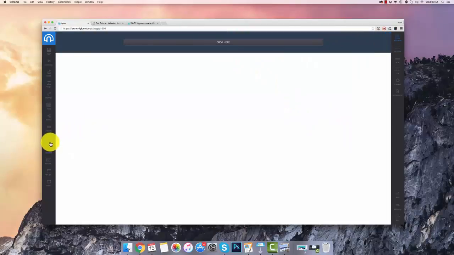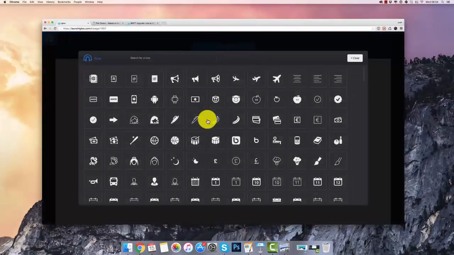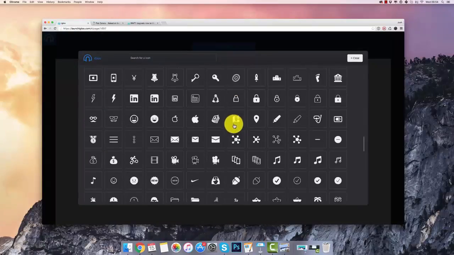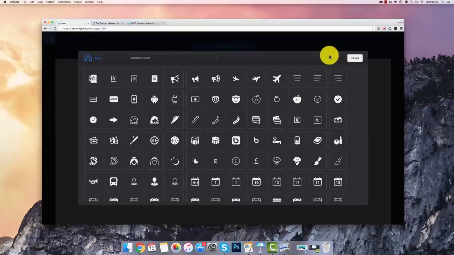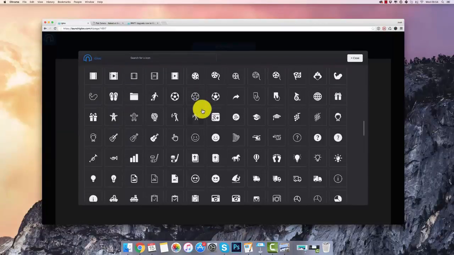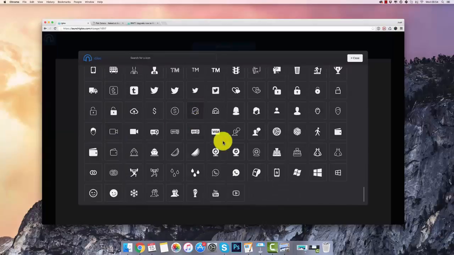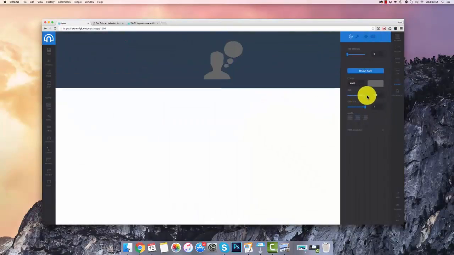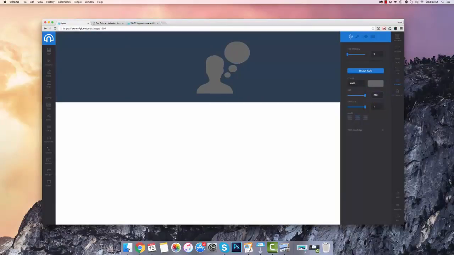So what I could do is simply drag and drop this icon over here, and I'm going to go select, and you're about to see right now that we have a full icon library. Now if you haven't upgraded, or if your account hasn't been activated, you'll see a little pink button over here, and it will say, you need to upgrade to get this full library. Standard members have, I think, like 20 or so icons, but with Pro you get, I think it's over 700 or so icons in here that you can select, and they're all vector based, so they can be completely resized without being pixelated.